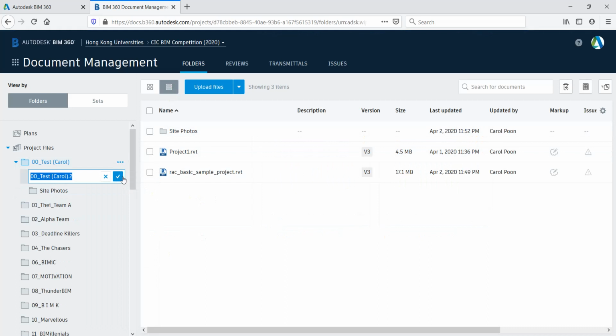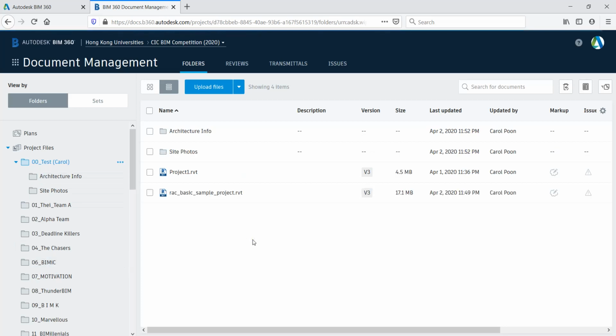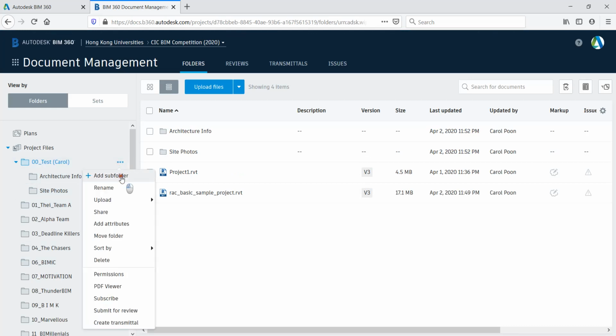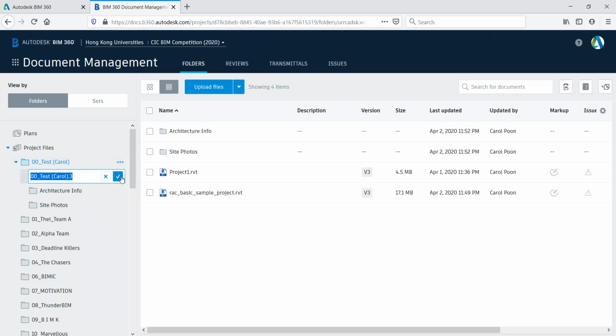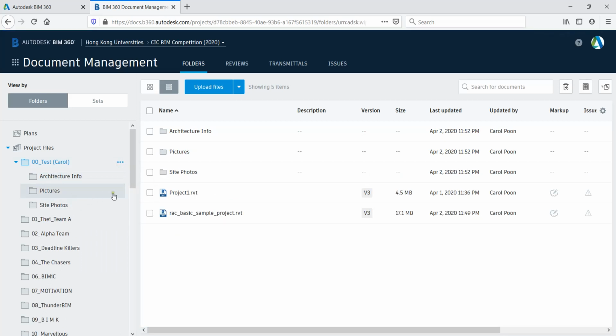And maybe I will have architectural information. Or some pictures. And you don't need to worry about the storage size of this folder because BIM 360 has unlimited storage.